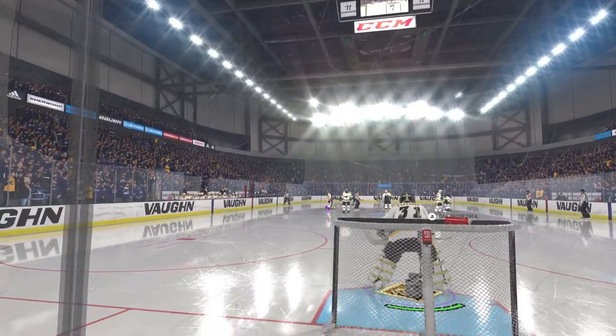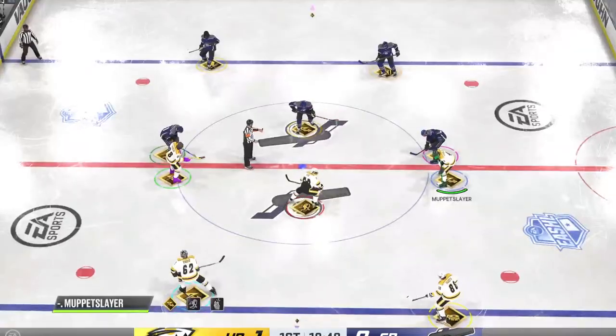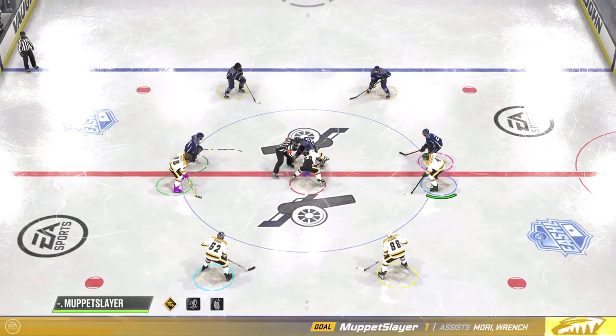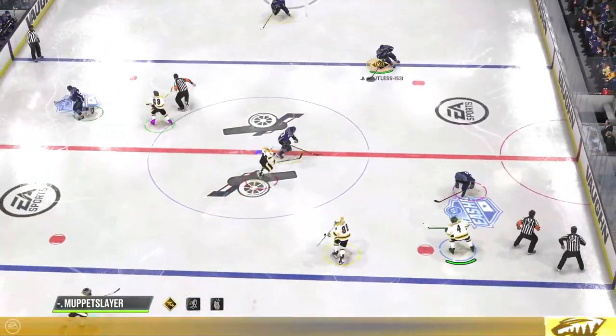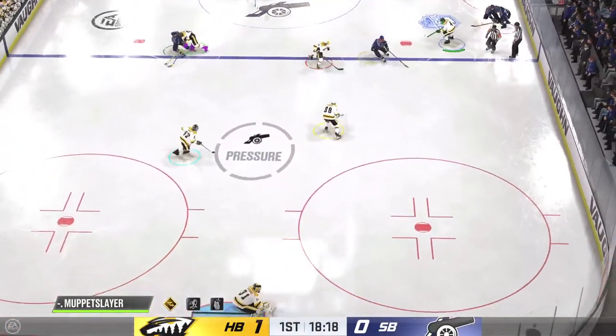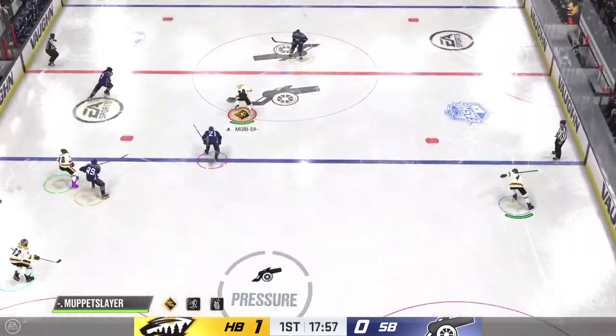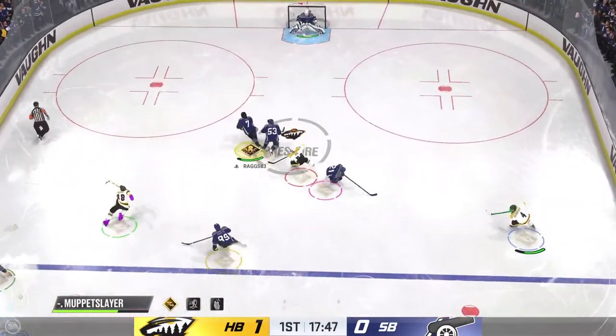Well, he certainly looks frustrated after letting that goal in, James. It's almost like a fielder in baseball. If you touch it, you should be able to stop it. And then he gets a big chunk of that one. Unfortunately, it goes in the netting. Whacks it into the offensive zone. Grabs the puck. Now he takes it over the line.